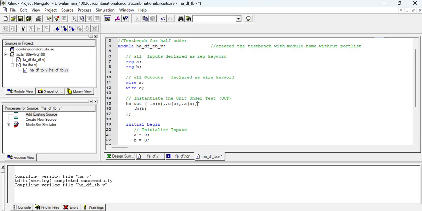Port mapping rules are very, very important. The ports are defined in the design as outputs followed by inputs, and the same way here, outputs followed by inputs.